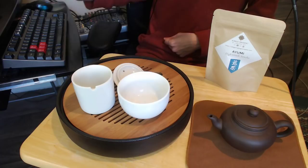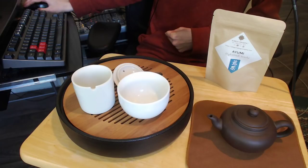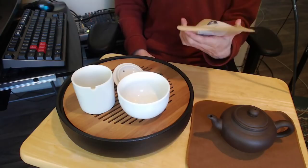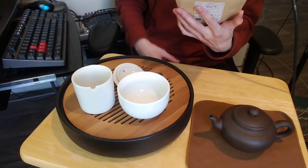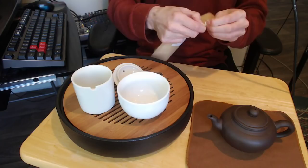Okay. Tea today. Let's get this started in earnest. Today, I'm actually a little bit excited because I've never tried this tea before. This is a Sencha from Ichigo Trading, and I've never tried any Ichigo Trading tea before. It's technically Ichigo Trading and Travel Company. I literally have never opened this. I got this a while ago, and it should still be good.